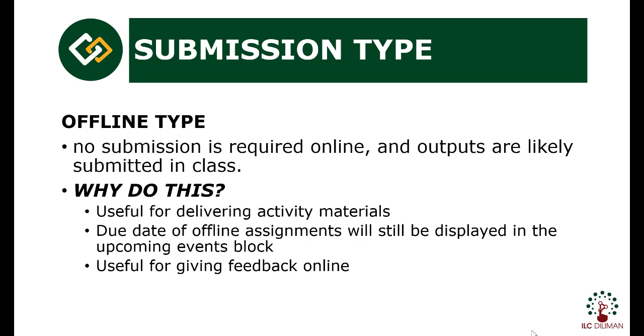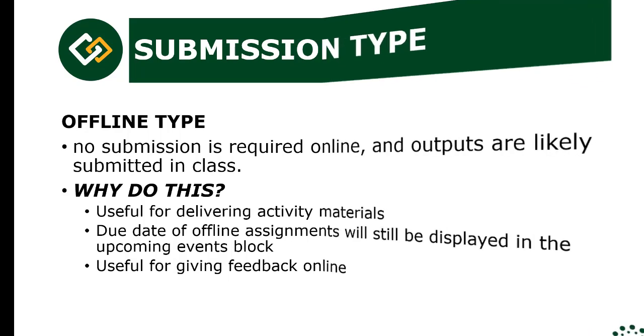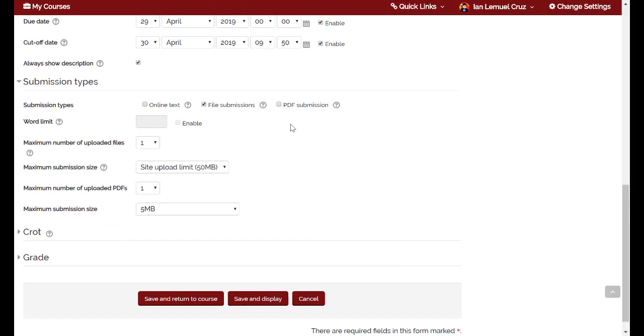Take note, offline type assignments are useful for delivering activity materials and for marking deadlines of requirements. The due date of offline assignments will still be displayed in the upcoming events block. In addition, setting up an offline type assignment may be used in posting grades online. That is, the assignments are submitted in class, but their grades are recorded online. We've prepared a separate video about grading assignments.